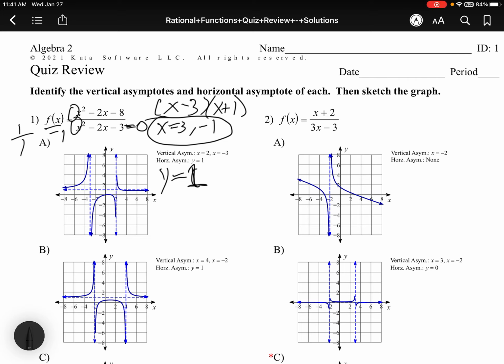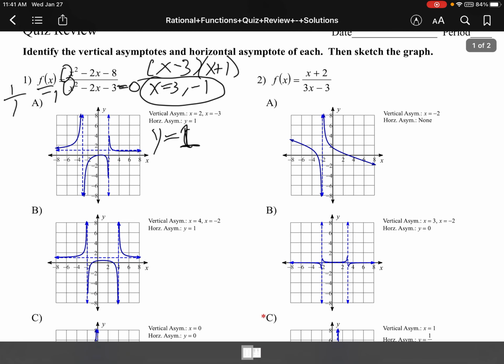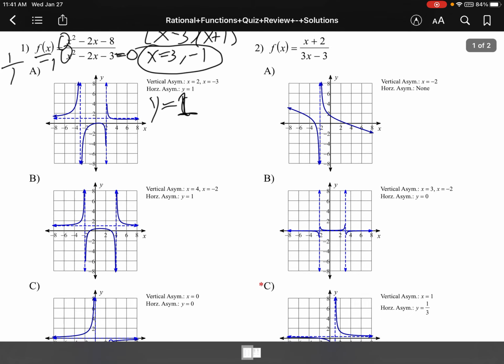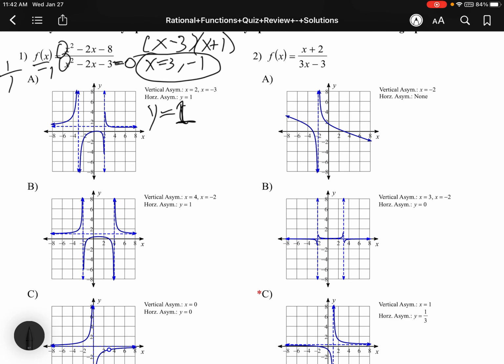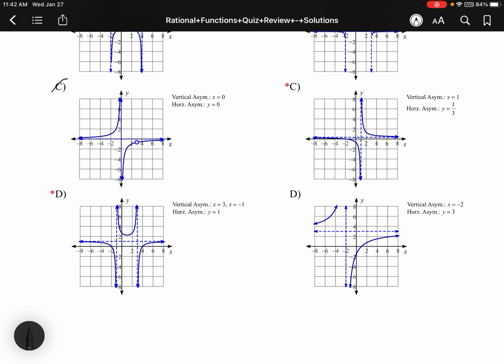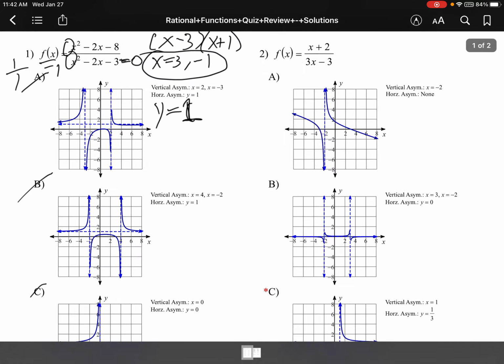Next, you know how to graph the function, so I'm not going to go over that. We can use the process of elimination. We're going to look at the options where the vertical asymptotes are x equals 3 and negative 1, and the horizontal asymptote is y equals 1. So option A is not correct because they have a different vertical asymptote. Option B, they have different vertical asymptotes as well, so it's not option B. Option C, different vertical and horizontal asymptote, so it's not option C. And if you look, the answer is option D because they have the same vertical asymptotes at 3 and negative 1 and a horizontal asymptote at y equals 1.